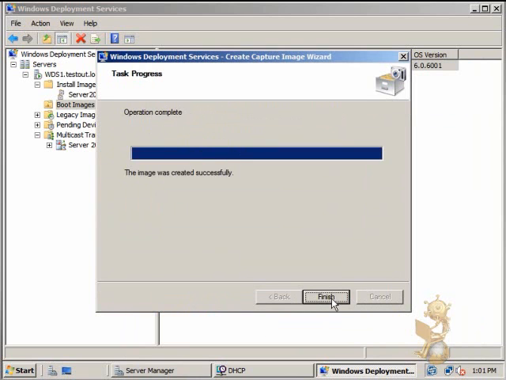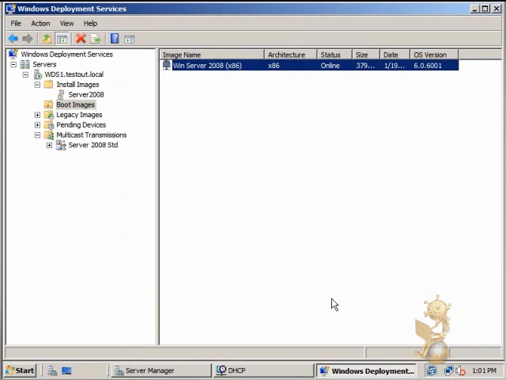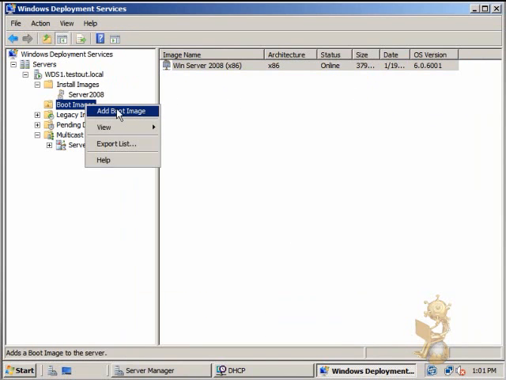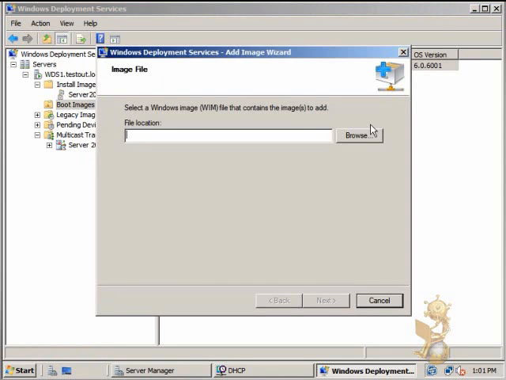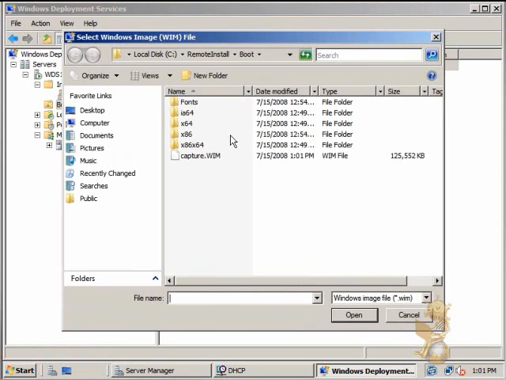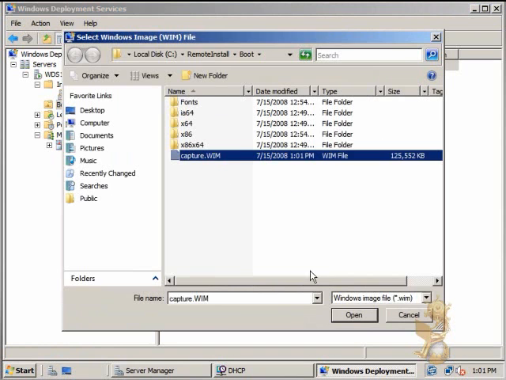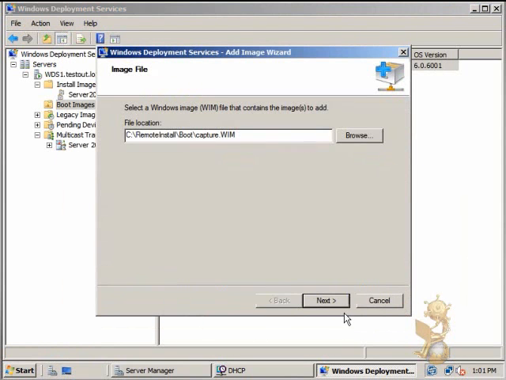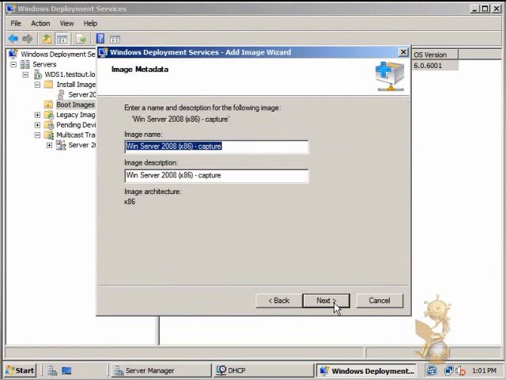Once a capture image creation is complete, we'll notice that we still have to manually add it to our boot images. So we're going to go ahead and right-click Boot Images and add a boot image. We're going to browse to the location where we saved it, choose the capture image, click Next, obviously the same description as we put when we created it.